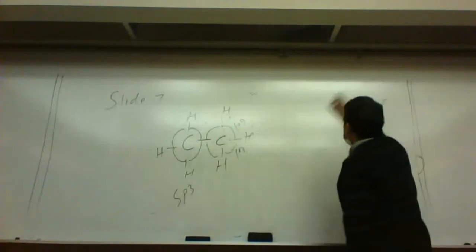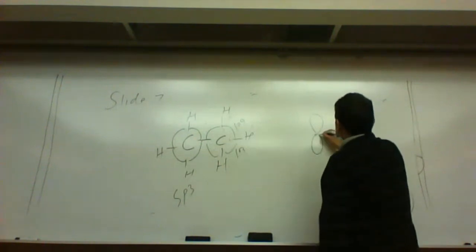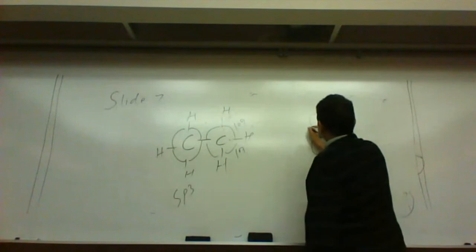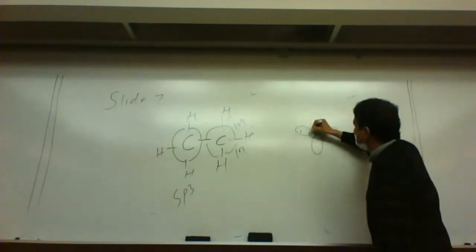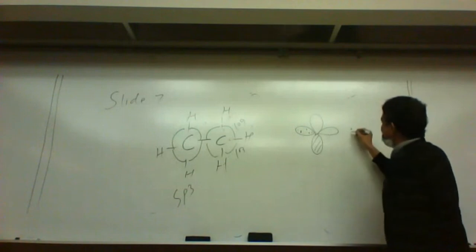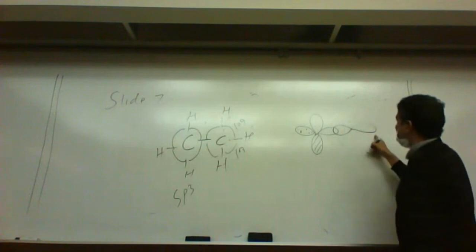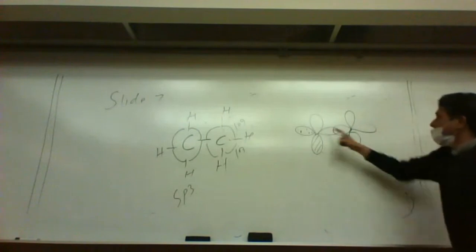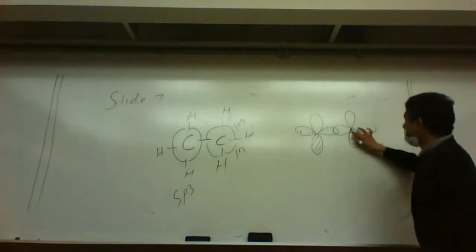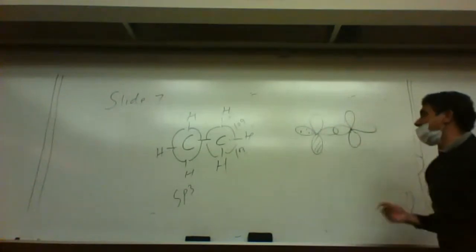Now let's draw this one. So the hybrid orbitals of this carbon are like this. This is one, this one, and this one. This is going away from you, this is coming toward you, and this is in the plane of the board. And there is another carbon here. Exactly the same. So one is going like this, this is sp3, and then this is coming in here. This is another here, and this is another here. So this one and this one are overlapping here. You see? So this is sp3, sp3, sp3, sp3 of one carbon, and this is sp3, sp3, sp3, sp3 of another carbon.